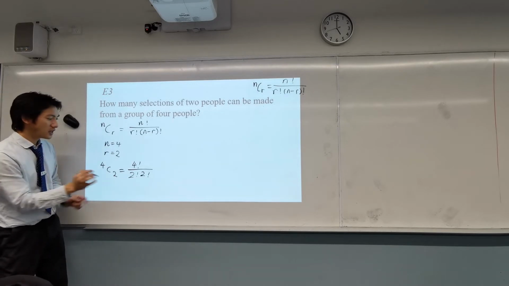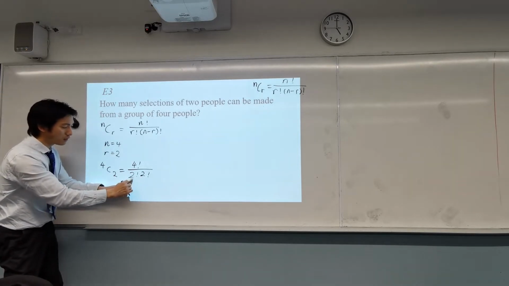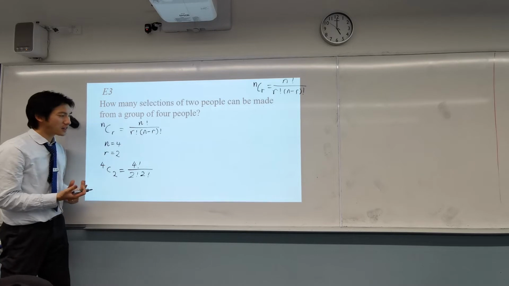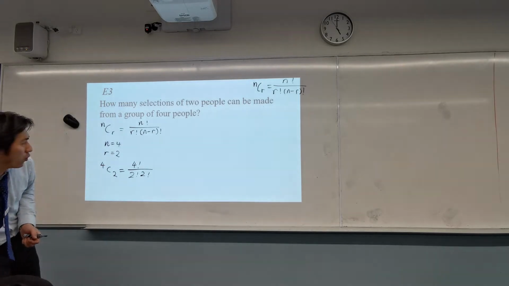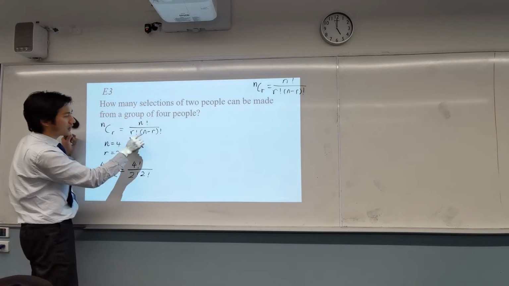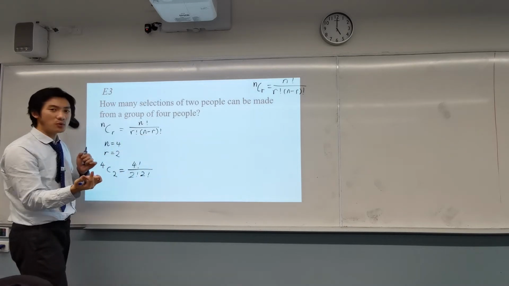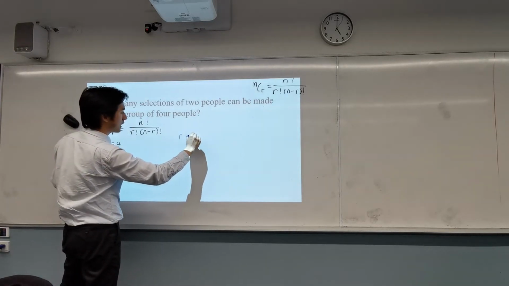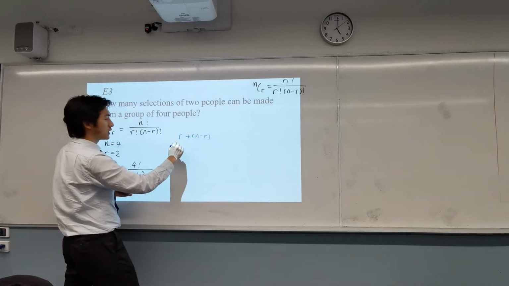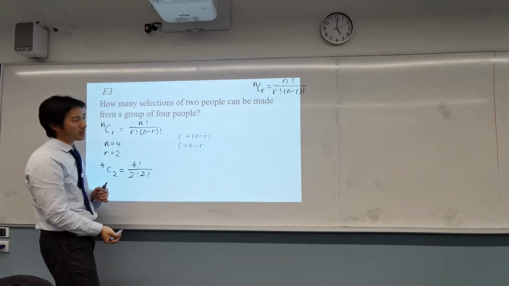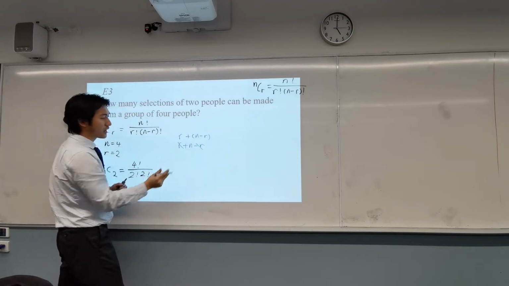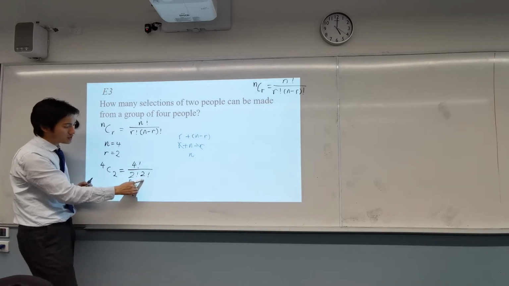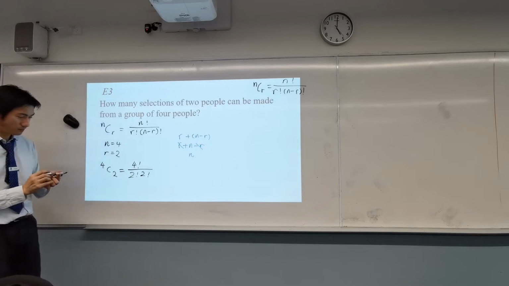I'm going to pause here and point out that the bottom 2 numbers, the values that you've subbed in, will always add up to the number at the top. So that's a way to check that you're on the right track. Now, why that works is considering the r and the n minus r. When you add them together, you get the number at the top. Algebraically, we can show that: r plus (n minus r). I can drop the brackets, and then the r and the minus r eliminate each other, so the result is just n. Quick way to check that you're on the right track, just by adding the numbers together and seeing if it makes the top.